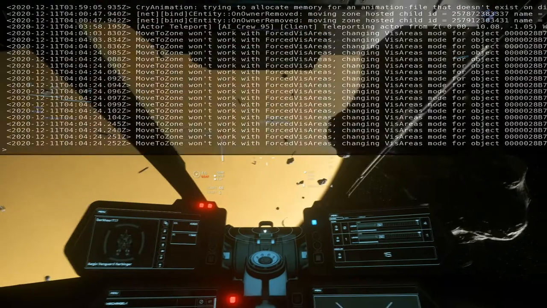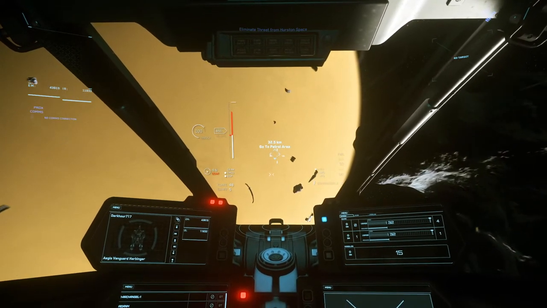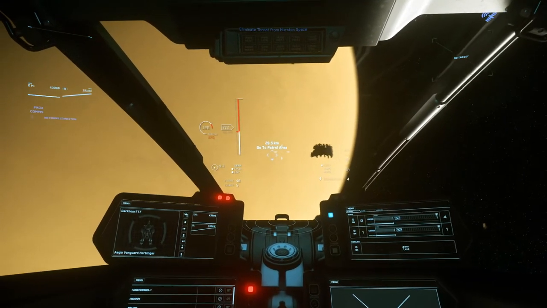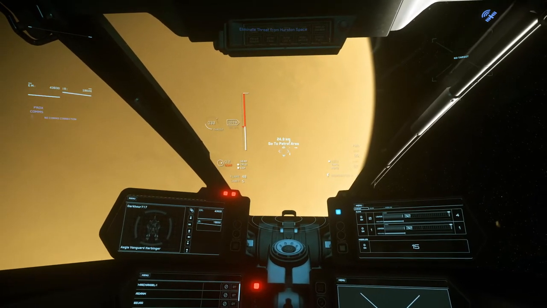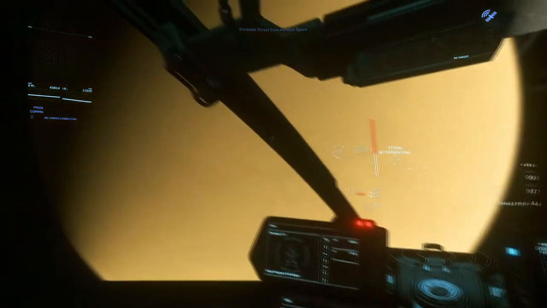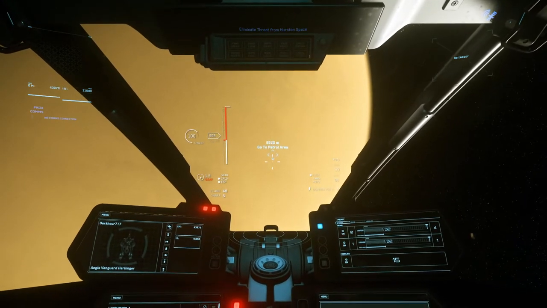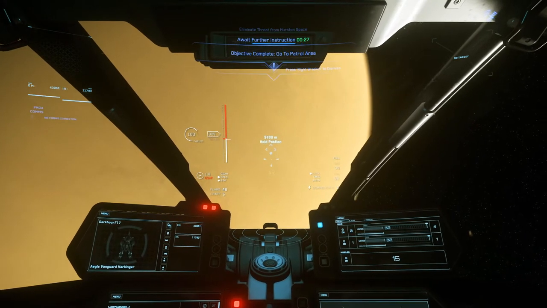Can't quantum to the patrol points. You just have to fly there. They're fairly short distances. Doesn't take long at all. Just gotta watch the debris and the asteroids. Cut your SCM speed down because your best fighting is when you're below that red.